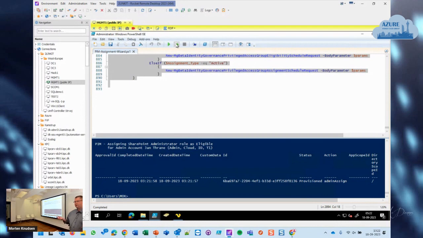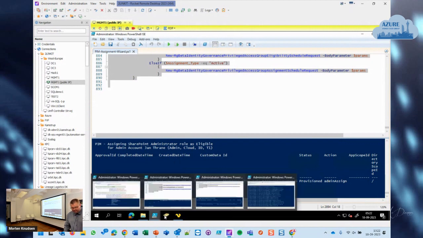As you can see here, it's pretty simple, but it is using the standard naming conventions. It takes all the predefined groups, and it makes it pretty easy for anyone in the company to do this in a fast way. And again, you can run it for either an admin or a group, and it will work.